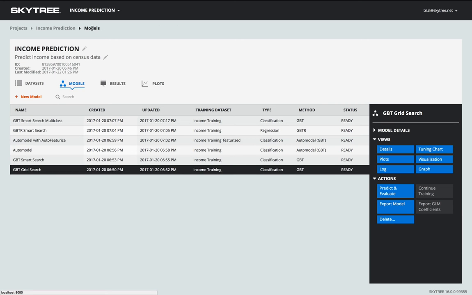Besides the GUI, Skytree has two other interfaces, a software development kit, or SDK, with language bindings in Python and Java, and a direct command line interface based on Unix shell commands. The GUI gives access to the full set of information that these interfaces provide via the model details, as we saw earlier, and the log file.